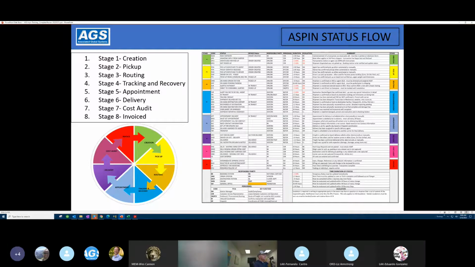Well, in order for inbound to properly function, you need to understand routing. You need to understand tracking. You need to understand pickups. You need to understand deliveries. You need to understand costs. There's more to it. Everything's linked together. And as you see this process and what I described with this diagram, everything flows together. We go from create a shipment to invoicing a shipment.